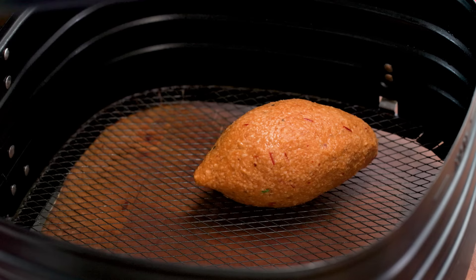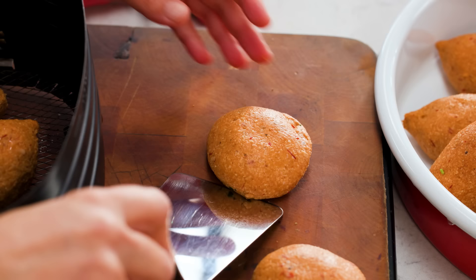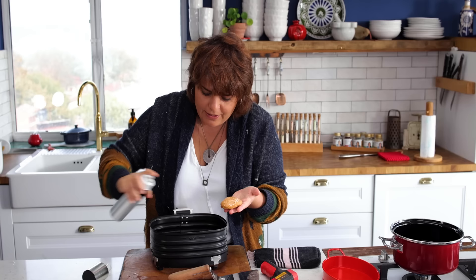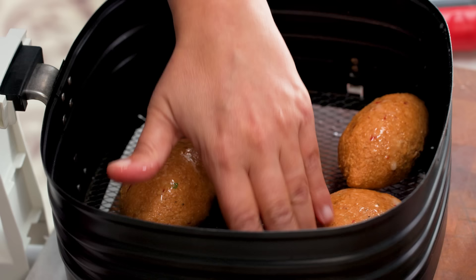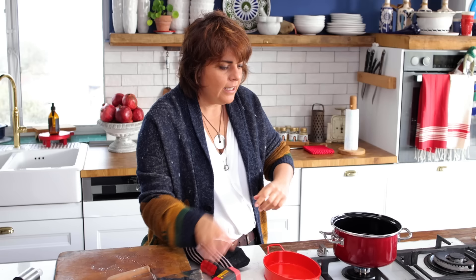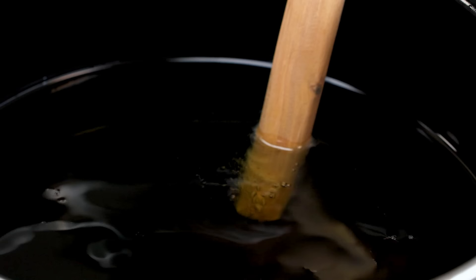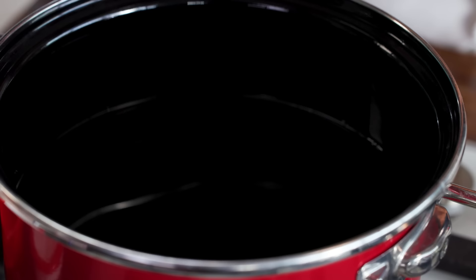Now I'm going to cook some in the air fryer to show you how great it works. Watch out for sticking — wet your hand. Bulgur loves oil; you can never have enough oil when bulgur is concerned. Oil all the pieces including the bottoms. This goes into the air fryer at 190 degrees for 14 minutes. Meanwhile the olive oil temperature for deep frying is also 190 degrees — test it by putting the back of a wooden spatula in; if it immediately starts to fry, it's ready. Now I'm putting these in for deep frying.